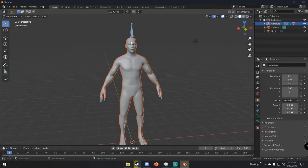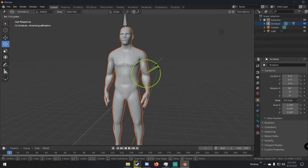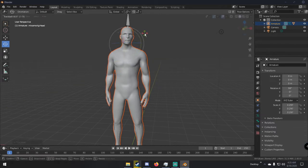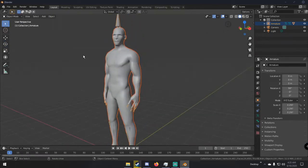We're gonna do a very simple pose on this guy. Make sure the armature is selected, go over to pose mode — the armature turns blue, which means you can pose the bones and move them around. We're gonna select his forearm and rotate it down so he's kind of just standing there, rotate his arms, select his neck bone and rotate it so he's looking up a little bit. Then go back to object mode — our pose is done.